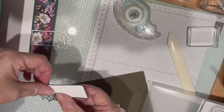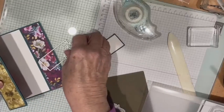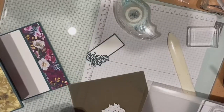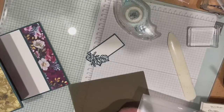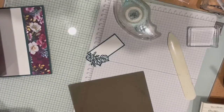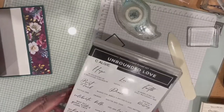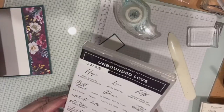It's quite cute, but because the frame doesn't stick on top of the basic white, it's not suitable for this card. So we'll go with something else. We might end up with a couple looking the same. I wanted to use different ones, but then I realised that wasn't going to work. Not sure what I'm going to use for this card. Let's decide.